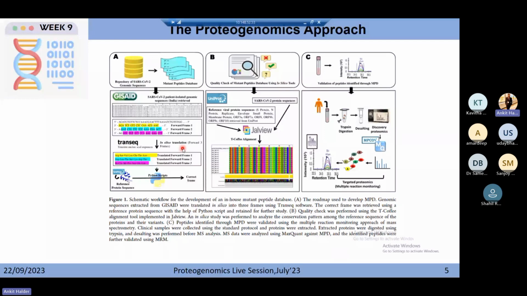After we got the protein sequences, we matched them with the original spike sequences. For a spike protein's particular sequence, we got, if I remember, around 25,000 or so sequences, and for each spike region we are getting 3 protein sequences. We could put this directly into the search engine, but that would have increased our false identification levels. So we are trying to reduce it.